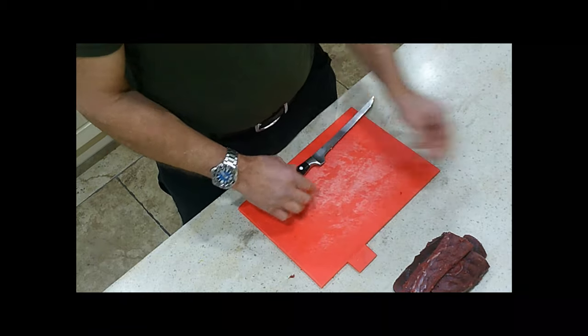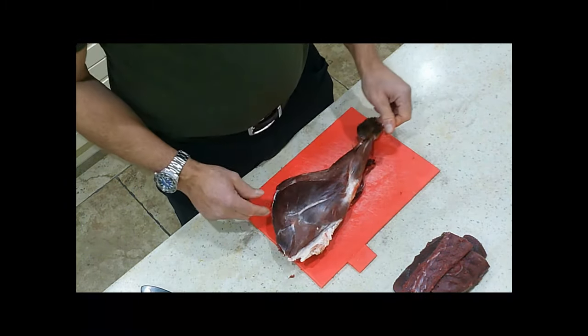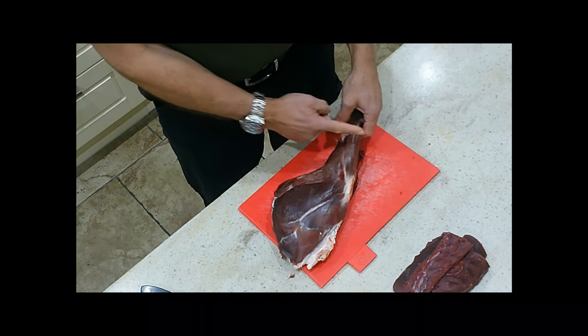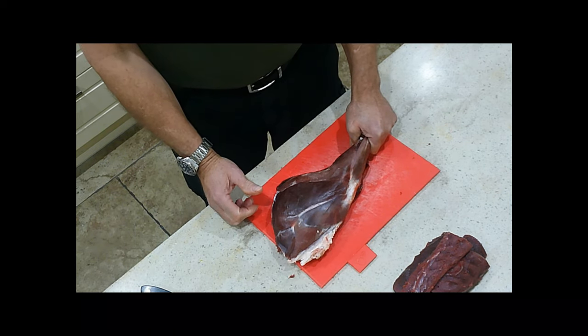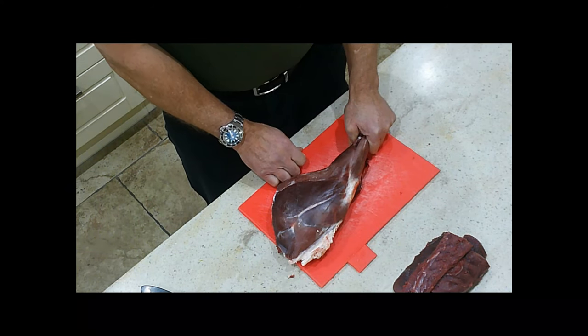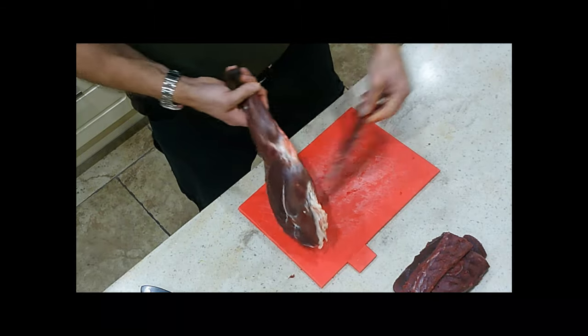The legs, as I say, what I always do with these is you can clean all these bits of fat off, cut through, get rid of that tendon there, cut off the edge of that, clean that skin up, and that's all good to go. So there's a nice Sunday dinner there, or stick it in the slow cooker. So that's really all there is to do with venison.